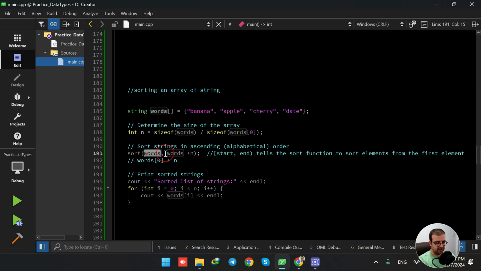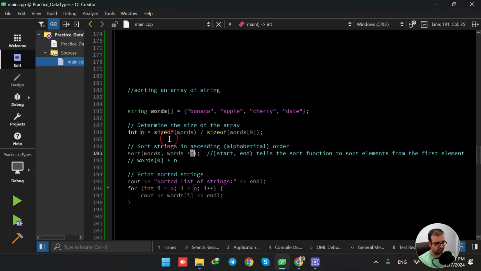And then we give the range within which we would like the sorting function to perform the sorting. So we are saying start from the first element of the array and go until the end of this array of strings.